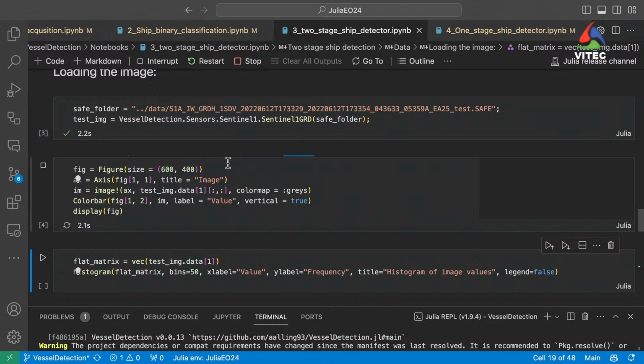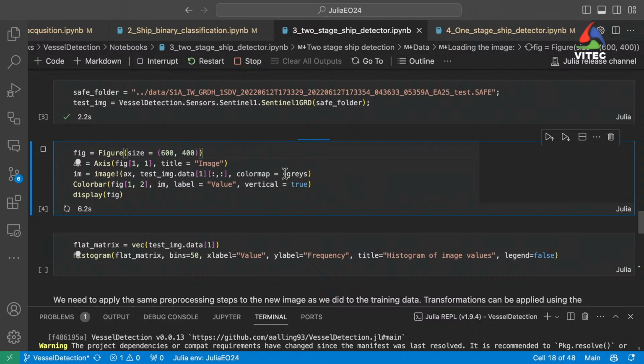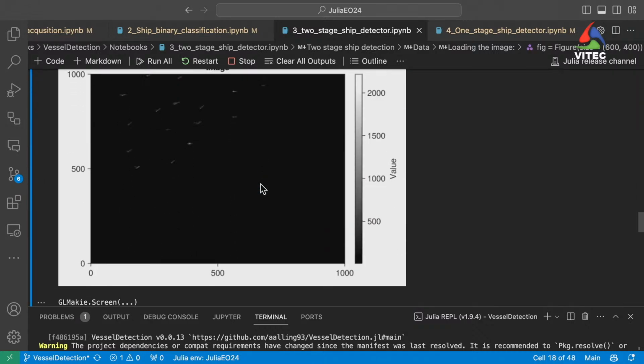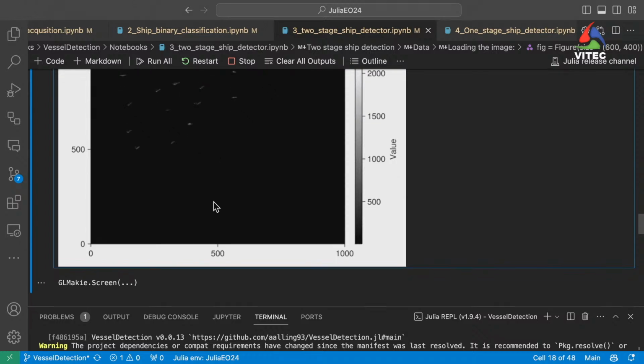This is a small subset of the full image, where you can see that we have a bunch of ships up here. Like I showed in the very first example of different examples, this is pretty much how the ships look like up here as well. But you can also see that the values are very, very high.